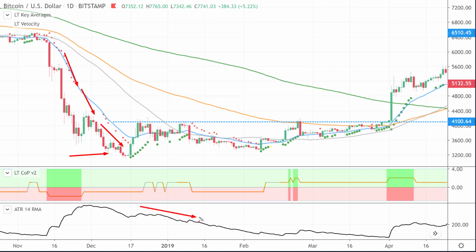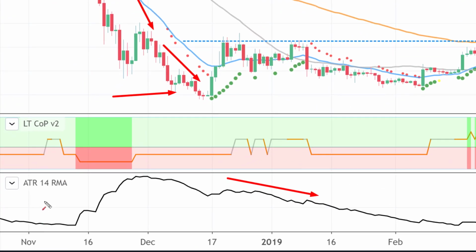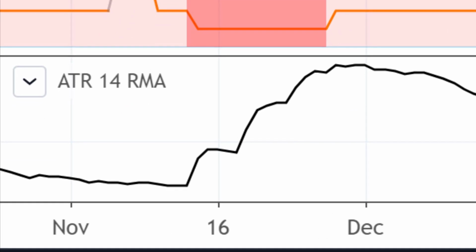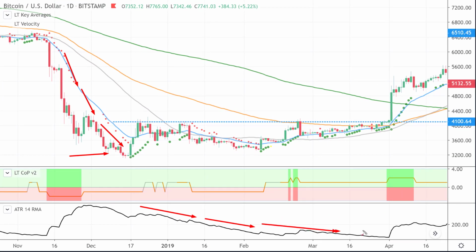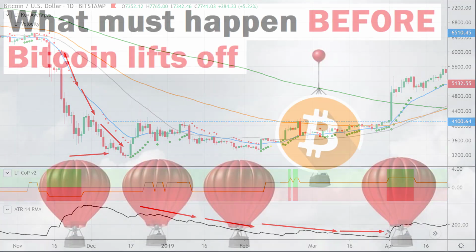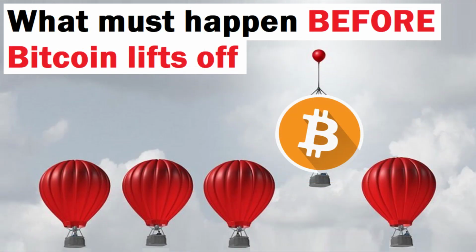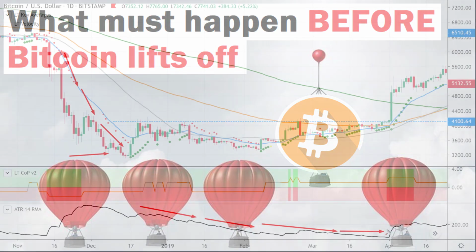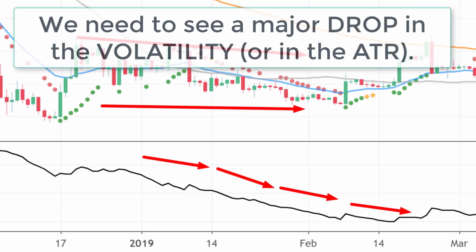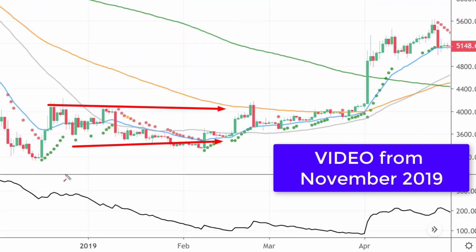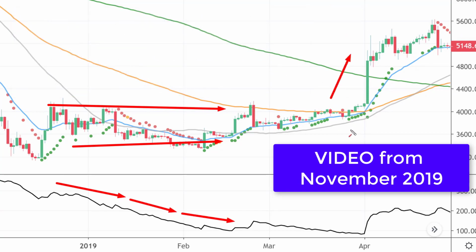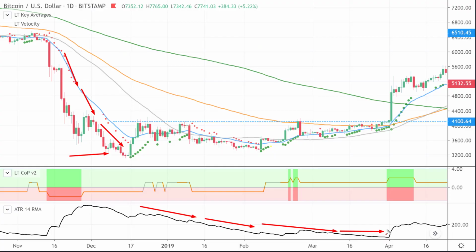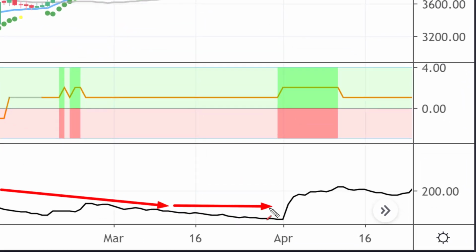The drop in volatility. Notice the volatility on the ATR here, ATR 14 setting. Volatility dropped, continued to drop further. And as I mentioned before, guys, you may recall my video from December, I think it was, when I said we need to see Bitcoin losing volatility. Okay, so you want to see the volatility on the average true range drop significantly. So that's the first important thing I'm looking for. I want to see volatility dropping. Huge drop in volatility. So that's very important.